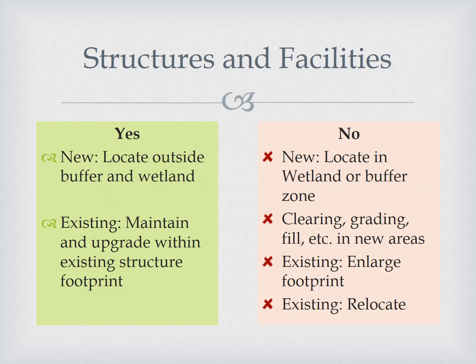So for new structures and facilities, they need to be located outside of wetlands or buffers, or they need a permit. And then if you've got one in there already that was there before 1990 or something that was an unmapped wetland before 2010, we had a rule change that brought in those other presumptive wetlands that I described, those unmapped wetlands that are over a half acre in size, the vernal pools, the wetlands along streams. Those are essentially grandfathered in if your structures were in before that. And so upgrading within the existing footprint or maintaining those is an allowed use. If you're clearing new areas around those structures, or you're putting new stuff in wetlands and buffers, or you're enlarging your footprints, moving things around, probably needs a permit, although there are some smaller expansions and relocations that we can consider under the allowed uses.